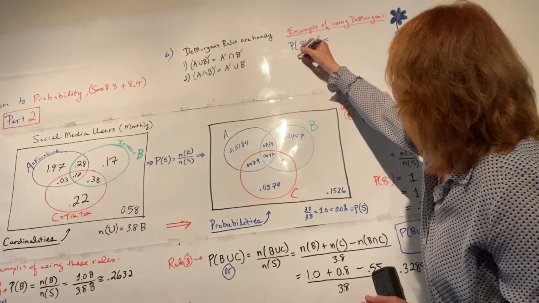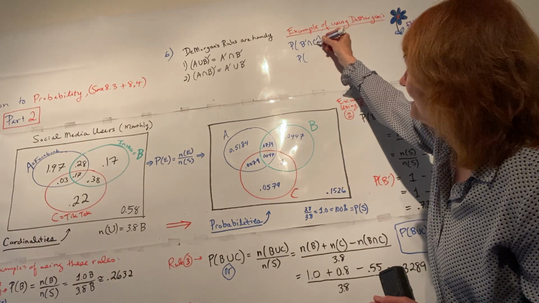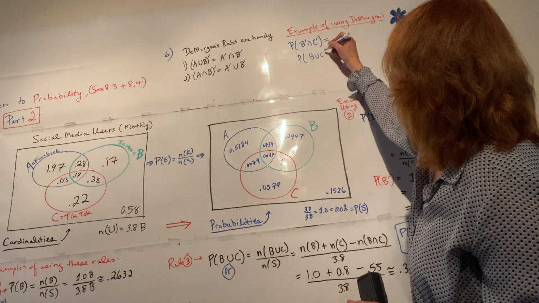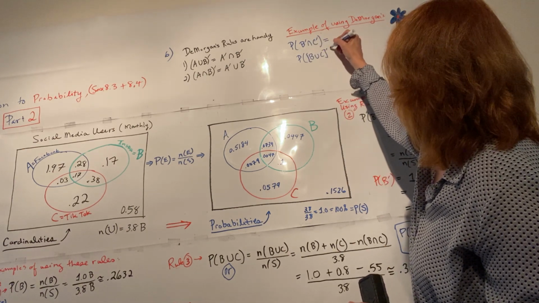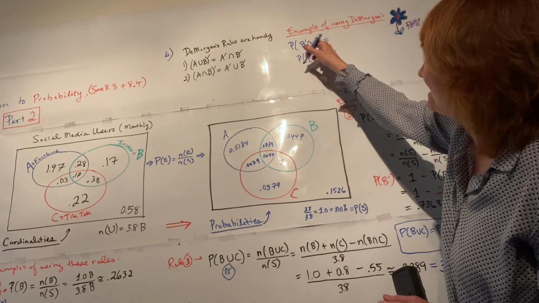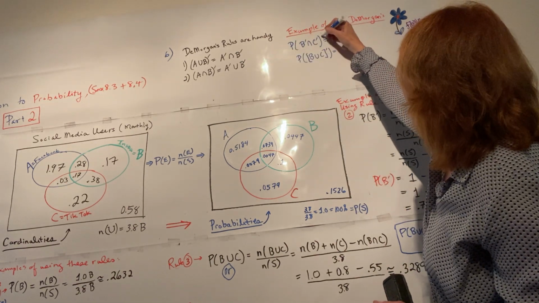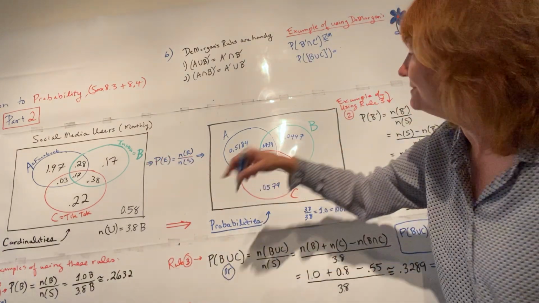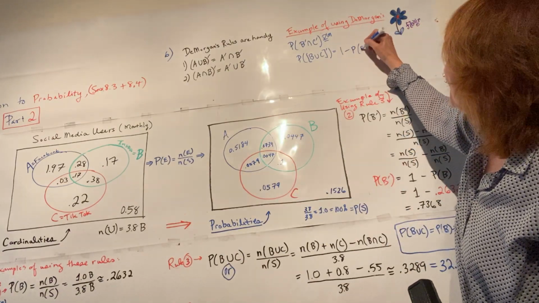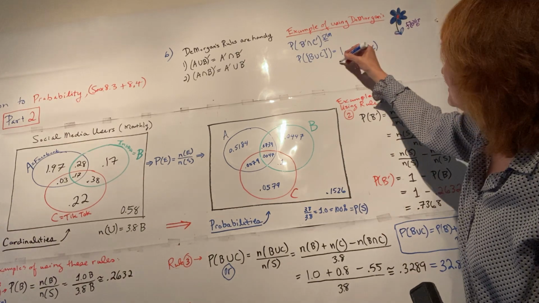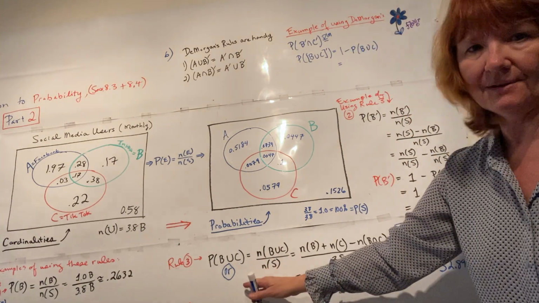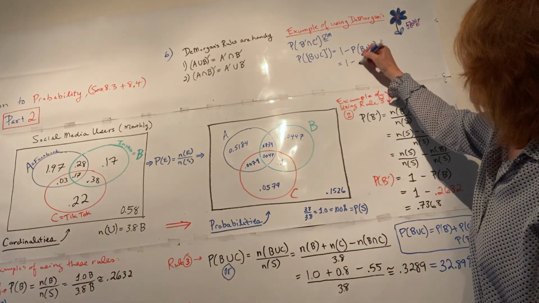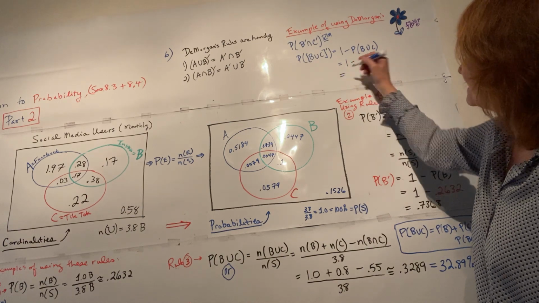So that's the same thing as finding the probability of, what's equivalent to that? The complement of their union. Right? I haven't found the probability yet. I'm just saying, look, that's the same as that by De Morgan's. Okay? All right, now, what is that? Well, by the complementation rule, that's 1 minus the probability of B union C. And that's the probability we already found here on the board. Down here, the probability of B union C, if you remember, was 0.3289.